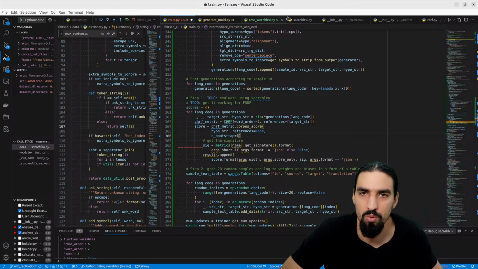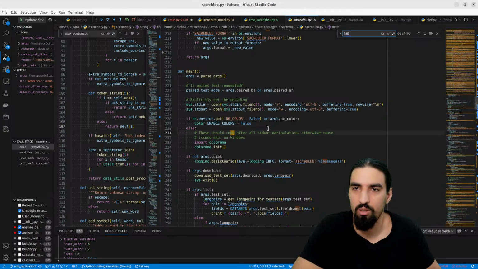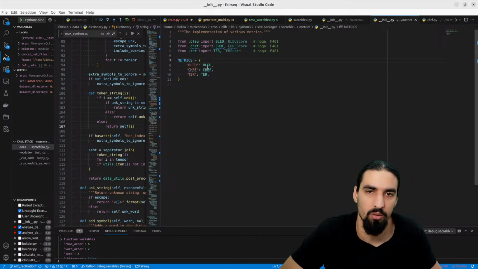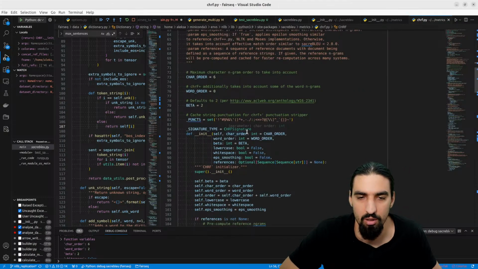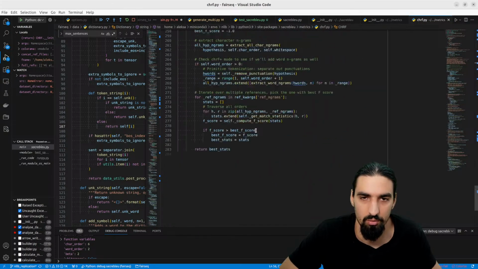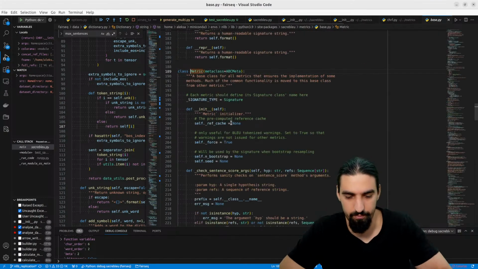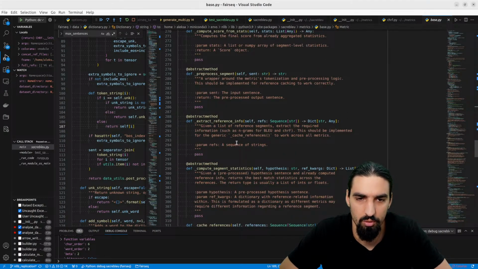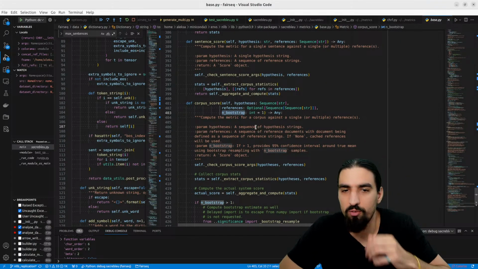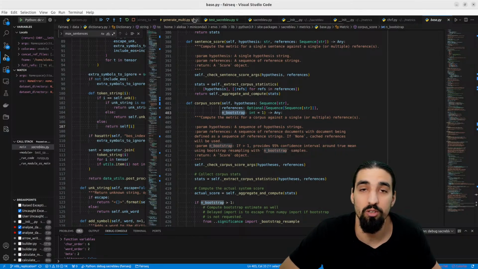So if we go to metrics, if we go to CHRF, and if we call the corpus score, this one is by default 1, so okay, we don't even need to pass that in.